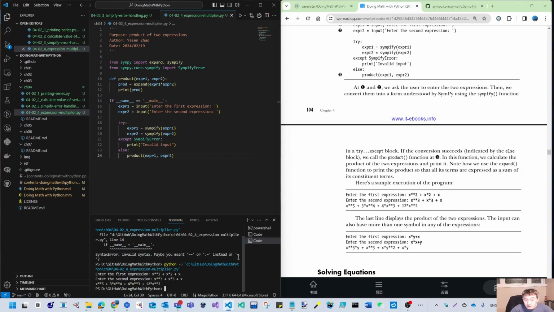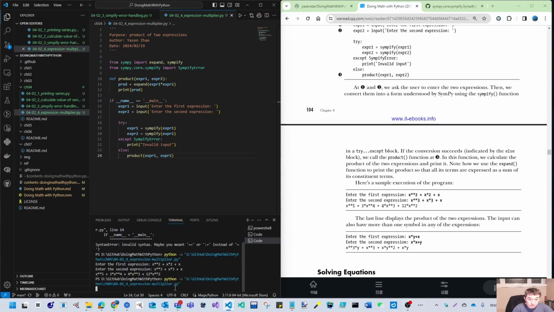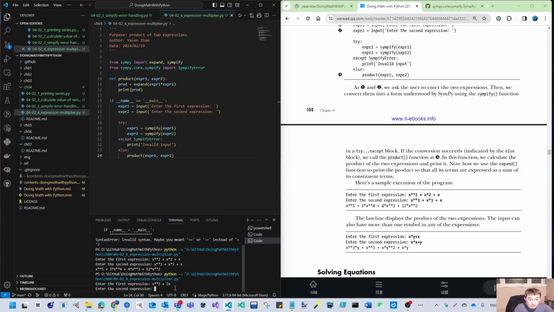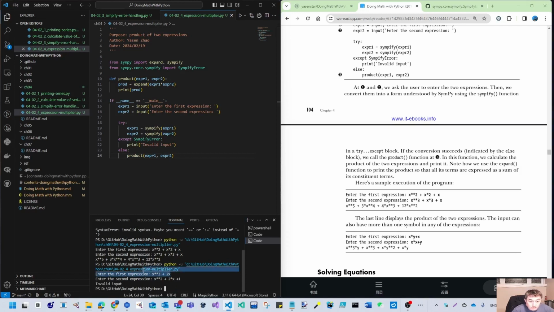And if I make another one, x times 3 plus 2x, and then 2 plus 2 times x plus 1, then I will get invalid input, because the first one is not valid.